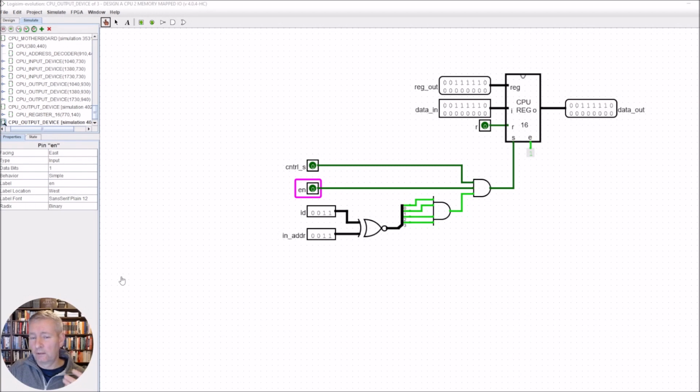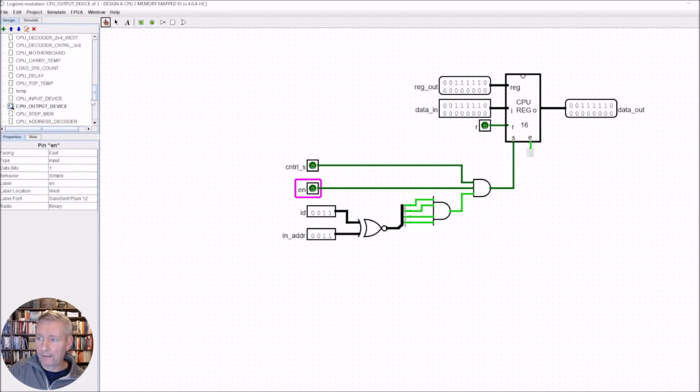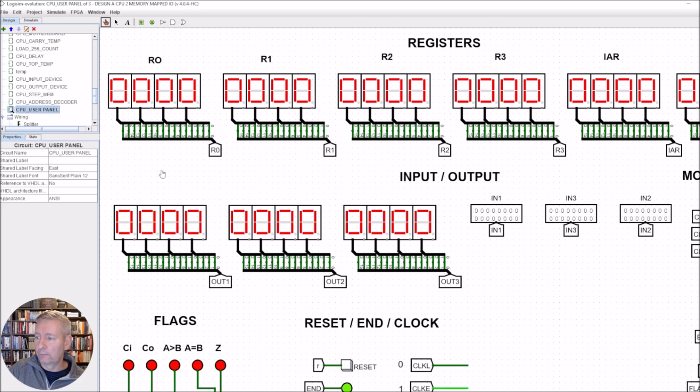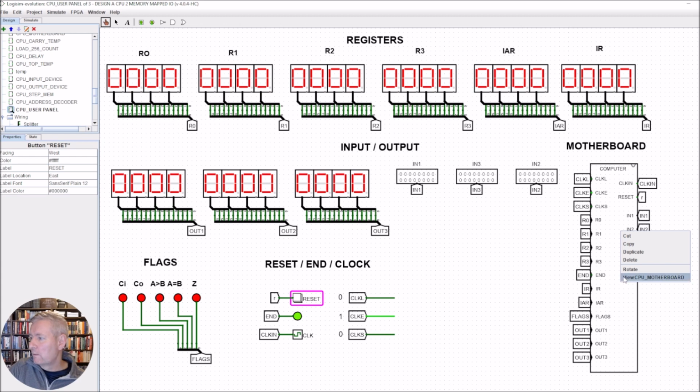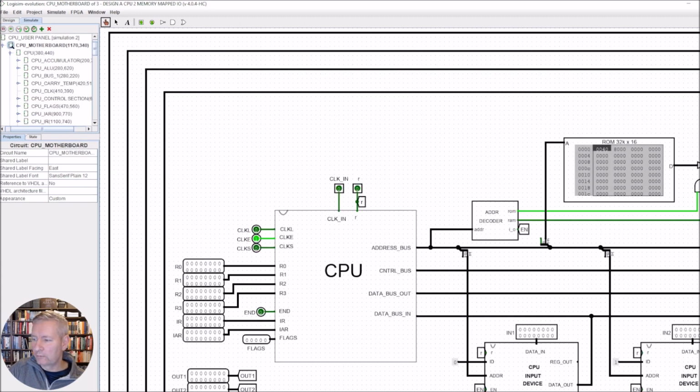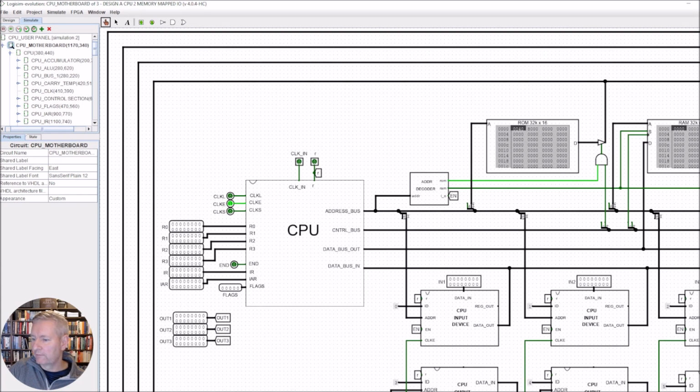So this has been a very long video, and we're just about done now. If we just generate a little bit of code, not a large bit, but something really small just to get us started. First of all, we're going to have to reset the device. If we click on this level, you can see that's us reset the device. Once it's reset, we're going to have to make sure that the ROM has information in it.